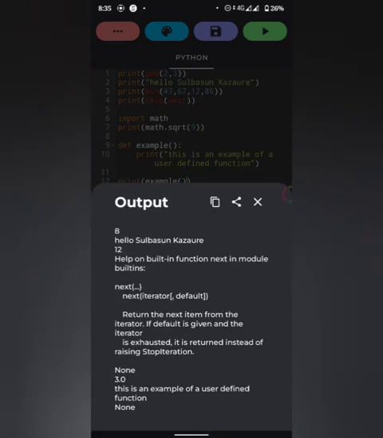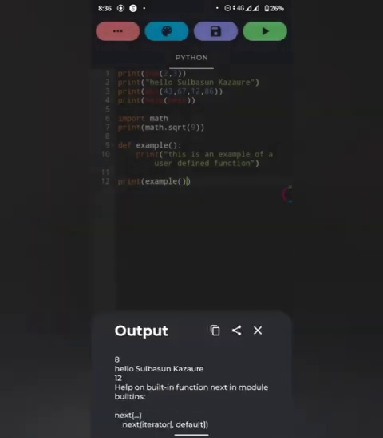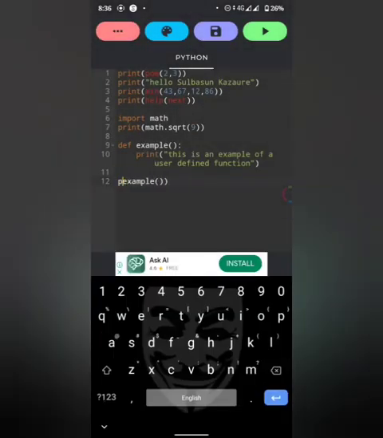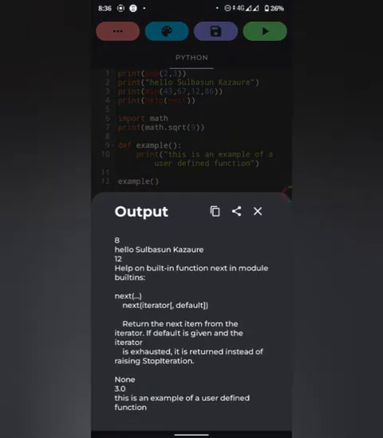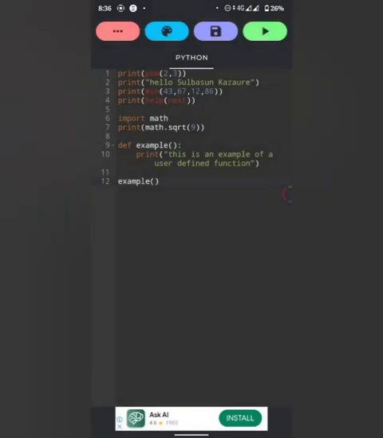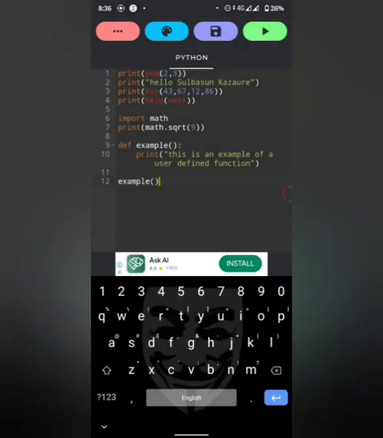You see, this is an example of a user-defined function. You see where I called it? So let me call it like this. I remove print and call it like this. You see it works? Because you can print it inside the print function or you can call it, and if you call it, it will also come out like this. So this is an example.